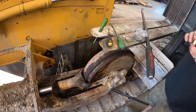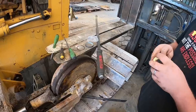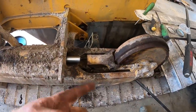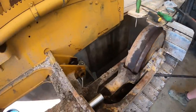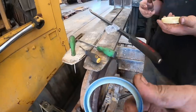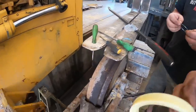All right, we got some bonus footage. We wanted to fix this before we put the rest of the blade on. So as you can see, we got the track adjuster idler split apart. That seal was leaking, so we got a new seal kit. These things are super simple. Just two seals. This outside one's actually just a dirt wiper seal. It keeps the dirt scraped off. Then you've got the inner seal that goes in.